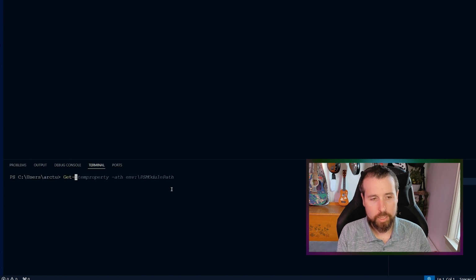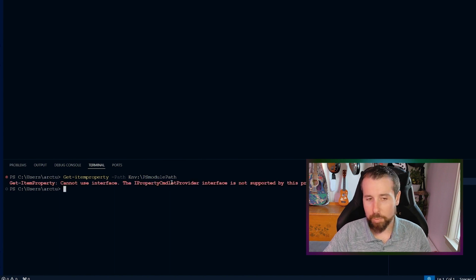So let's run Get-ItemProperty -Path Env:PSModulePath. You can see here, the property cmdlet provider interface is not supported by this provider. So it's not always going to make sense that some of these cmdlets work for these provider items.